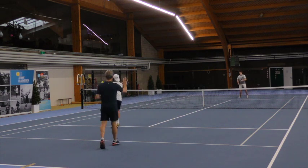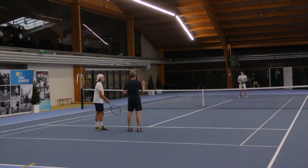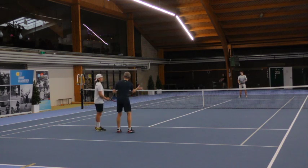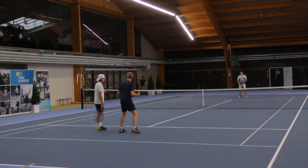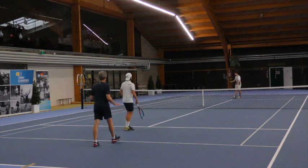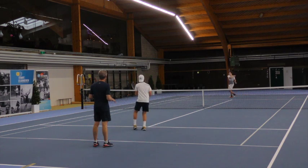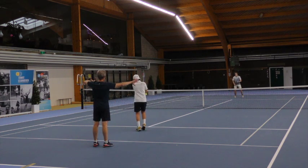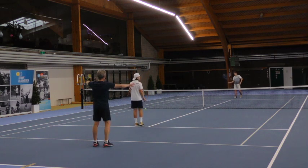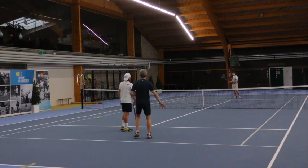Okay, stop. In order to make it easier for you, he hits the ball so you know where the ball is going, then you make the split and you go. So wait for the contact, yeah. Wait, take the information, yeah. So try now to rally a little more with space. On this way, the same for you. Try to go a little more on this space.